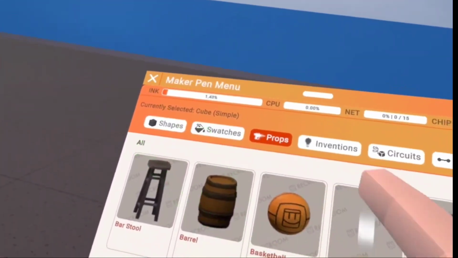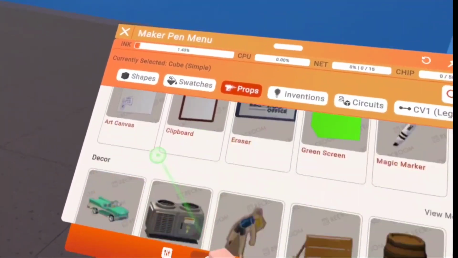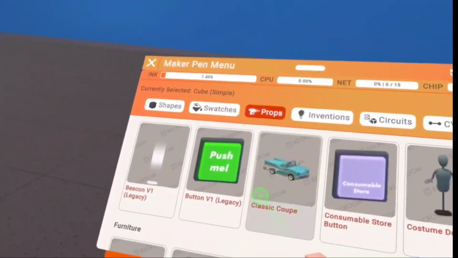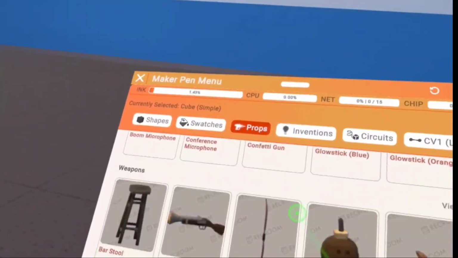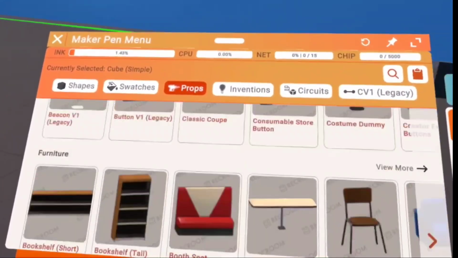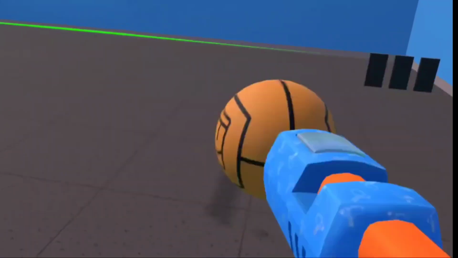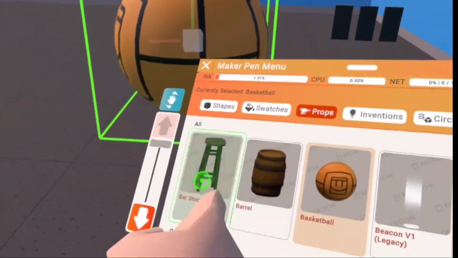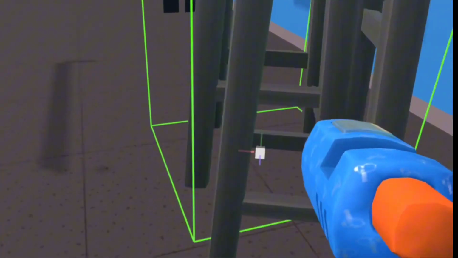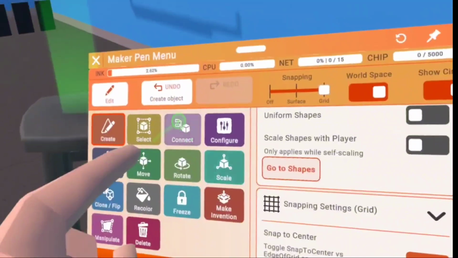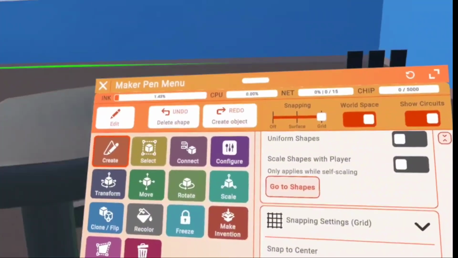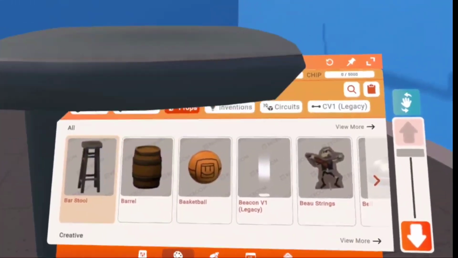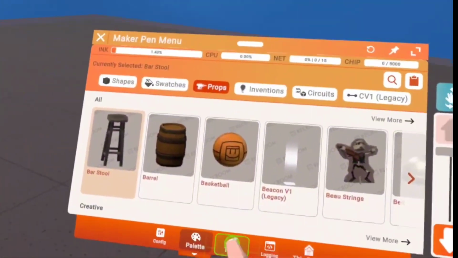So you can spawn stuff that's creative, decor, dynamic, furniture, kitchen, or sports, toys, or even weapons. So you can spawn anything from basketballs to bar stools, and you can make games using that too. And now that's everything you need to know about the create tool.